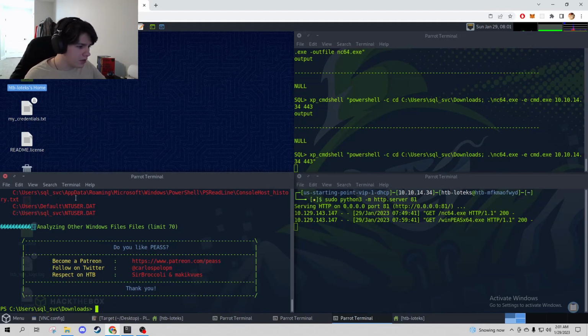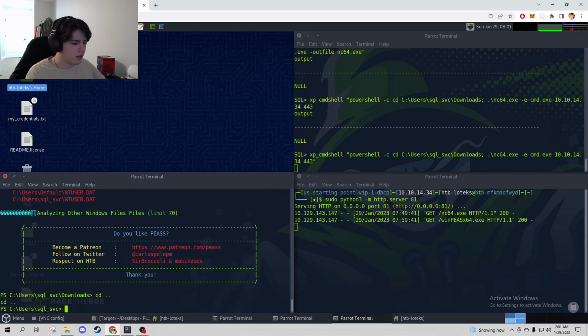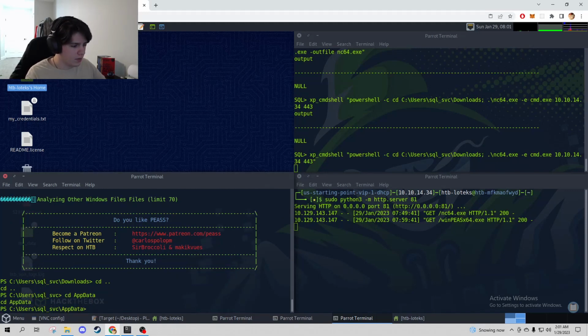Where are we at? Users, okay, app data. So let's cd out of here. And then we're going to cd app data. Okay, and then we're going to cd roaming, Microsoft, Windows, PowerShell, PS PowerShell Readline.